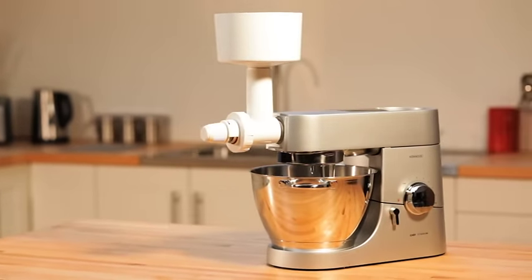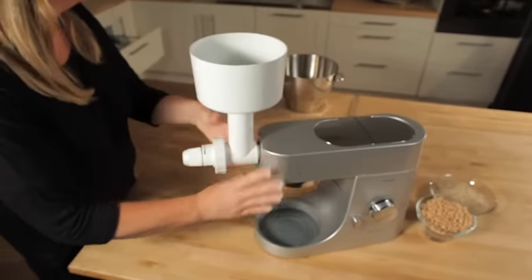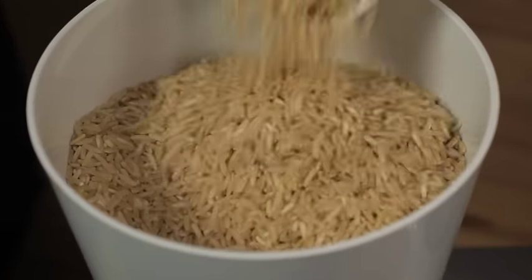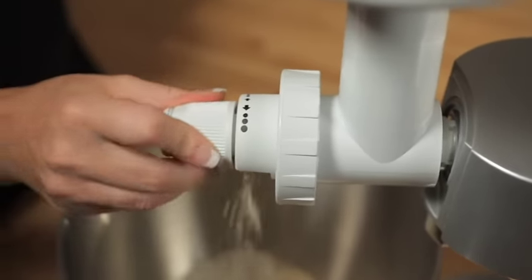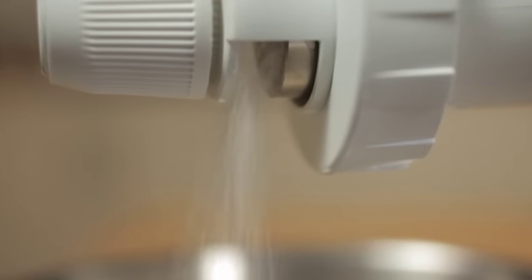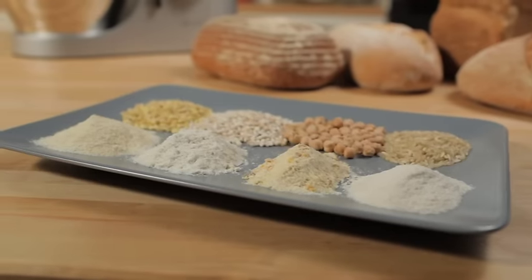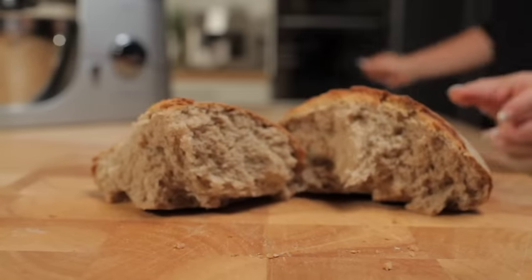Grain mill. The grain mill uses an authentic milling action to quickly process grains and pulses. This attachment can grind up to 1 kilo of dry grains and pulses in only 10 minutes, making fresh flour from traditional cereals such as wheat, rye, barley, and oats for homemade bread and pastries. The grain mill also makes it possible to produce alternative gluten-free flours from rice, buckwheat, millet, or chickpeas. So it's ideal for people on a gluten-free diet or with other special dietary needs.